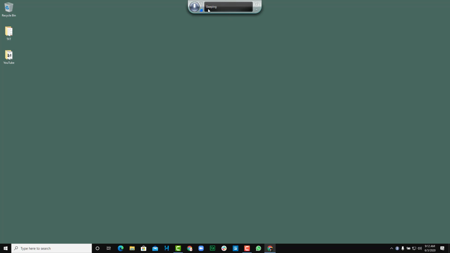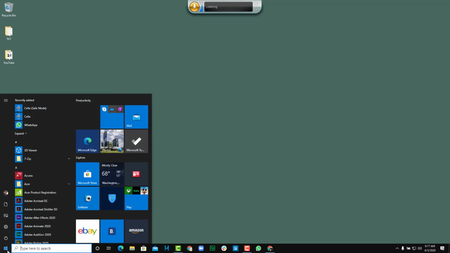There's the speech recognition, which is sleeping. You can just say start listening and it'll start listening. So I'm just going to say start listening. And then it starts listening, as you can see. You can give it some commands, but it's not as fluent as Cortana. But you can use it to dictate as well.